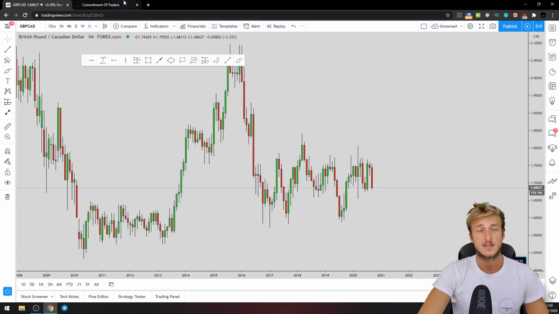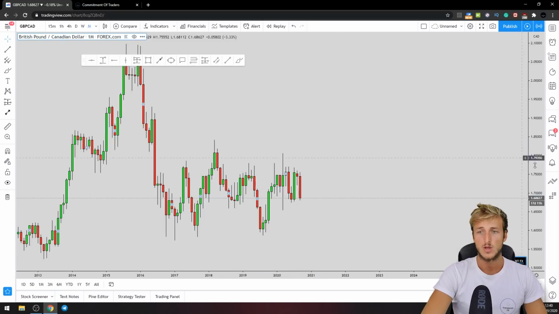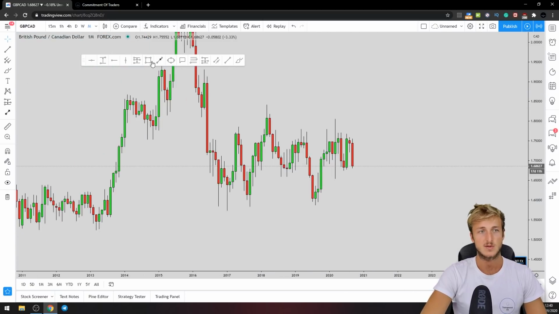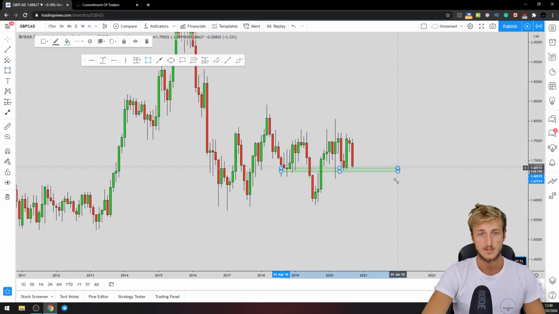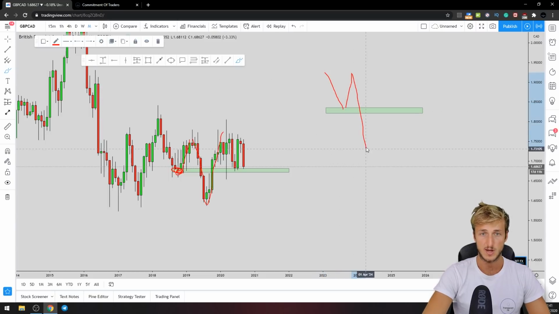Okay, so let's start the analysis. So starting from the monthly time frame, we have a market that clearly has approached a very strong structure support. In fact, this level here was acting as very strong support here, preceding all this move to the upside. Then the market broke below the area and broke back above. Now, after a market creates a fake breakout of a structure level, so tests the level, breaks above, breaks back below, and closes back above, what do you expect?